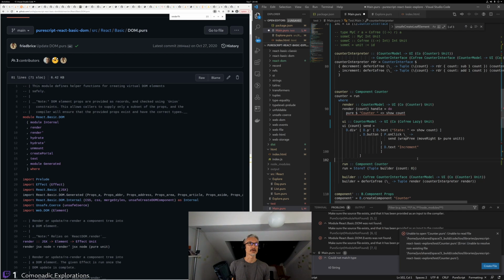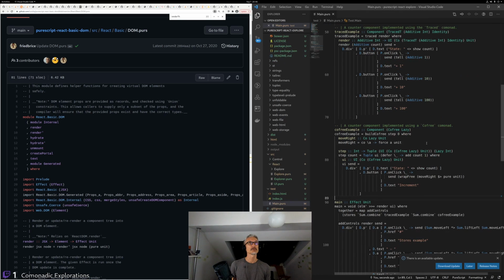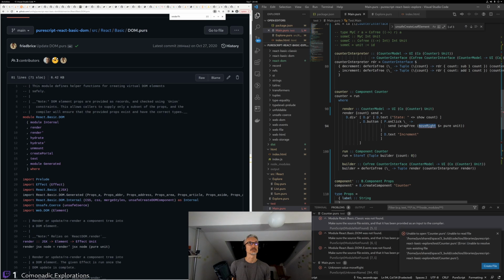I think it allows me to have count here. And then to maybe call this render and make this counter. And then move right will be this, which in my example I think is just ink.